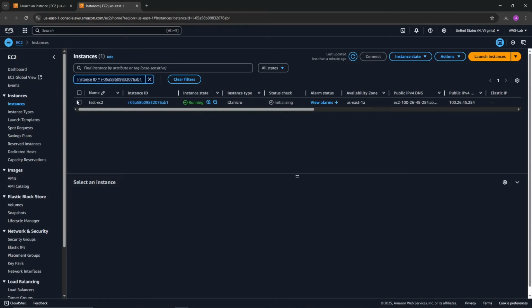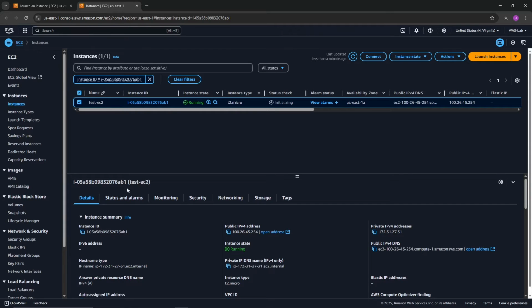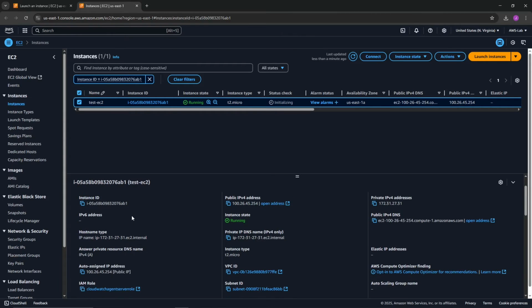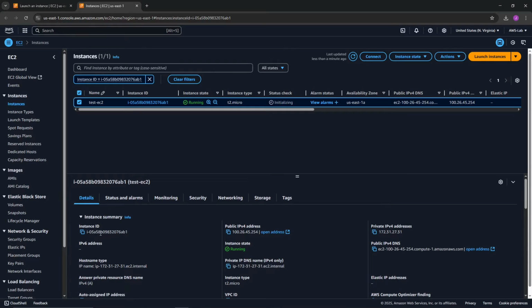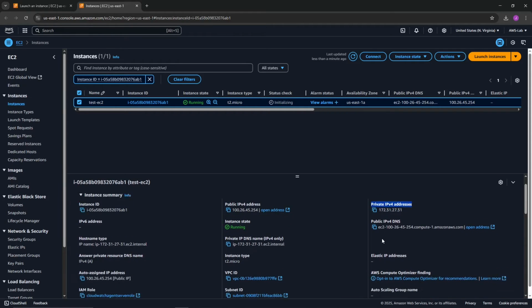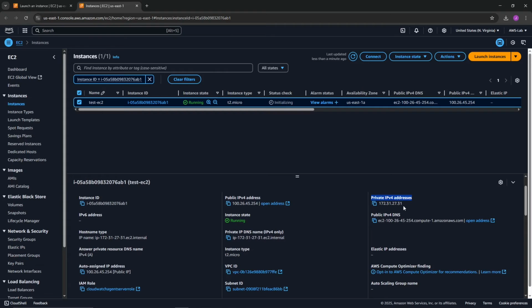Just to get more information on it before we try to SSH into it, if you click on the little checkbox here on the left, you kind of get a quick breakdown of exactly what we had just defined. In this case, this is going to be the instance ID. You have the public IP addresses here, which is the setting that we had assigned for automatic public IP address. You have a private IP address. Now this ties back to the VPC and the subnet that's associated with it. And in those will be a route table, which we could talk about in another video.